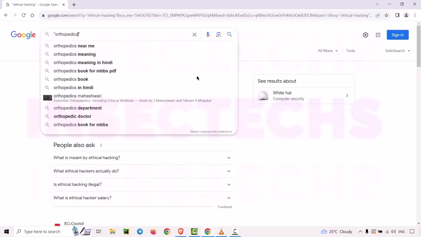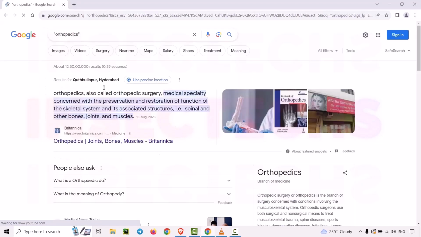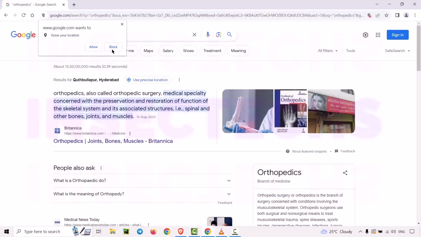So now you have this many number of results in 0.3 seconds. So phrase search is a dork that is given within the double quotes, and it emphasizes the keyword given between the double quotes and searches for the exact term in order to give the exact results.